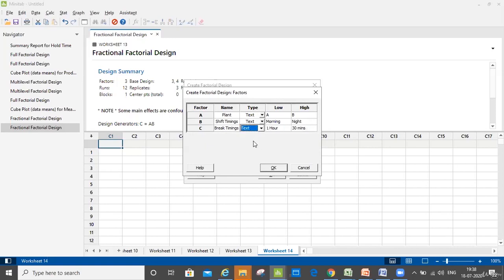Absolutely. So now I have given 3 factors. I'm saying plant, shift timing, and break timings are impacting my activity, let's say, could be anything which is impacting, and each has 2 different levels. So plant A and B, shift timing morning and night, and break timing 1 hour and 30 minutes. Okay, so I click on OK.